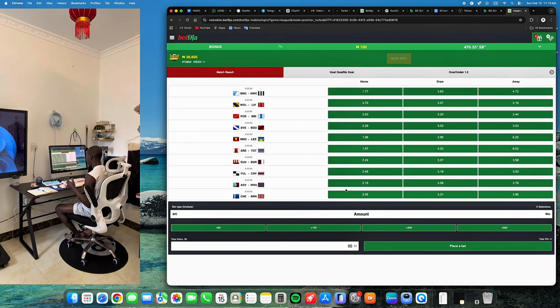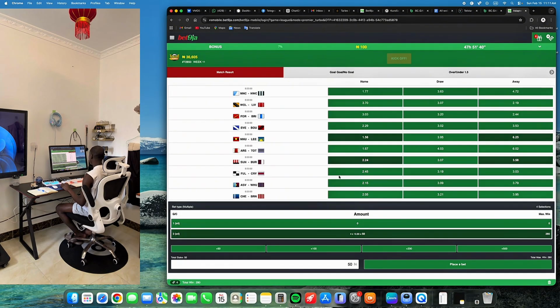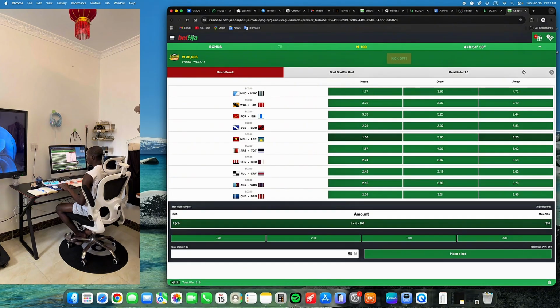Okay, so we have Sunderland playing against Burnley, two weak teams, which is likely to draw. And we have, which one is the Italians? Leeds playing with Man U. Okay, so let's start with these two weak teams. These two weak teams are all at the bottom of the league, so it's most likely that they are going to draw or play under 3.5, which is a better option to play them. So let's go to under 3.5 for these two teams.